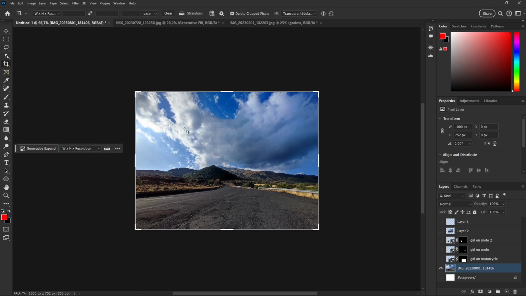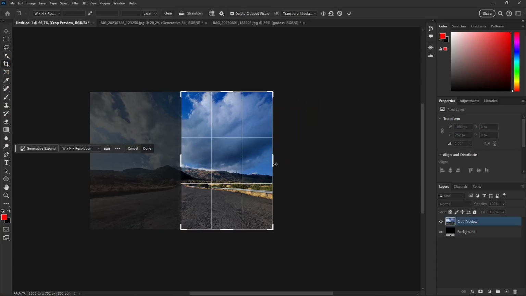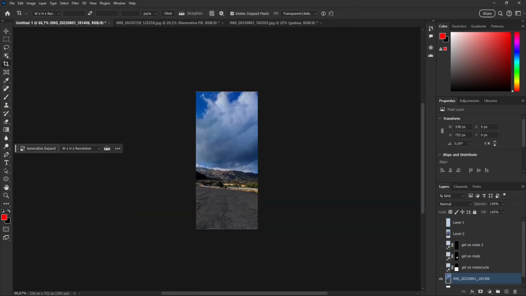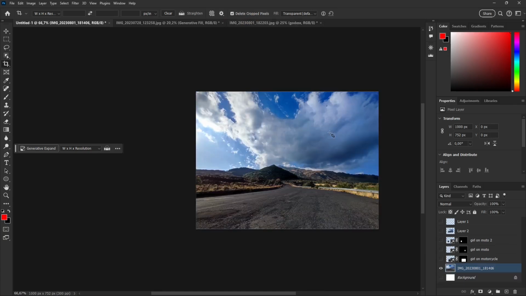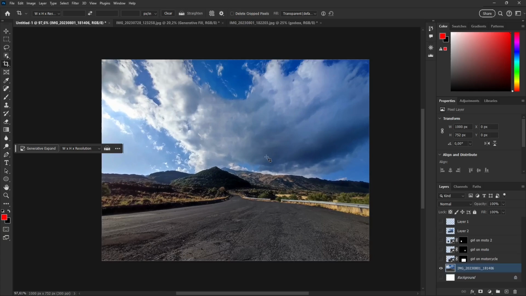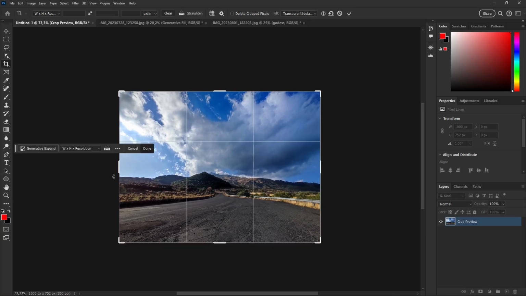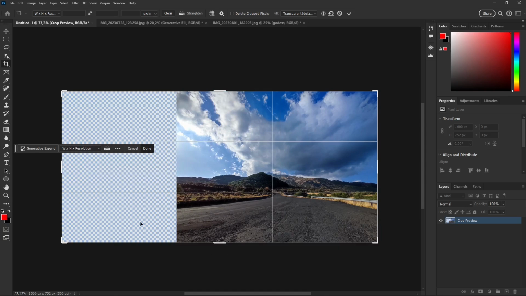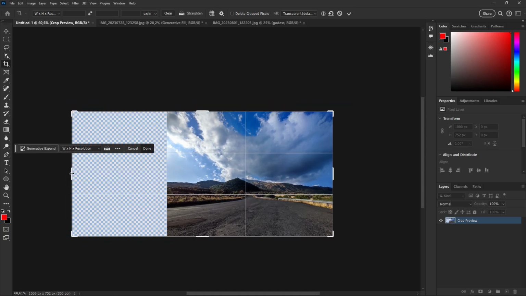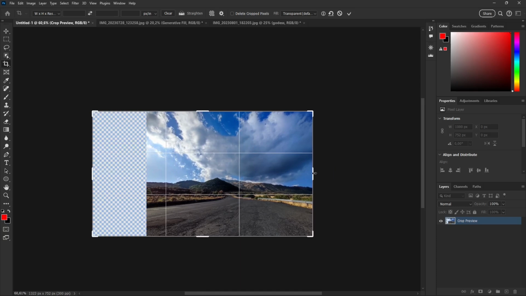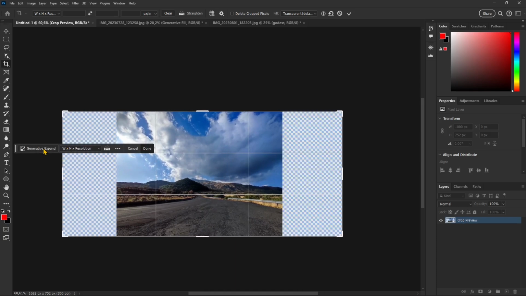And the last thing we want to see here is how we can also use the crop. So using the crop, if I crop down like this, it's just going to remove the pixels. If you want, you need to say delete cropped pixels. Otherwise, you can maintain them if you uncheck this. But also, we can create new content. So if I create here a larger area with the cropping tool like this, you can decide if you want to leave that transparent or empty, or if you want to generate more content. So if I say generate, I can choose generative expand, or I can go here and choose content aware fill.